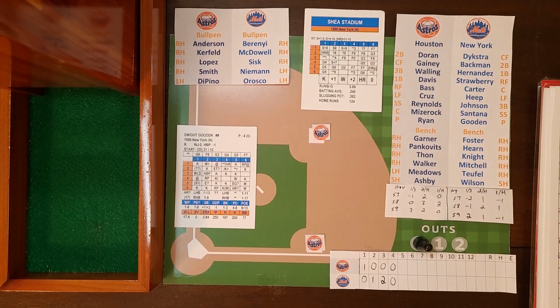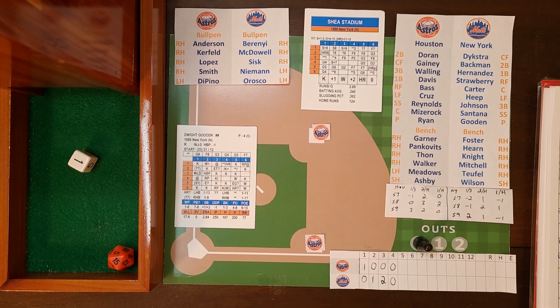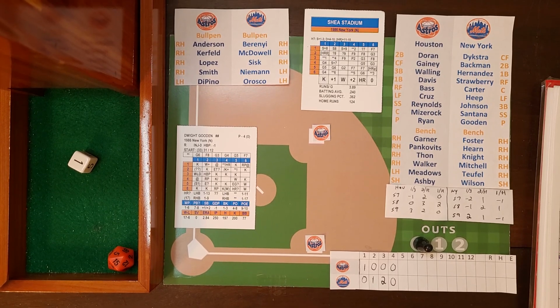So we roll for the bunt. He is a 2 bunter. That is a 15, and it's a 1. Means Gooden's going to field it. And he's a 15 with a 2 bunter. That's the lead runner. Lead runner's thrown out. Hitter and batter is safe at first. So they get the runner at third. So it's going to go as a fielder's choice, as the bunt was too hard and Gooden was able to get it and throw to Howard Johnson at third. It's going to go 1-5 on the fielder's choice.